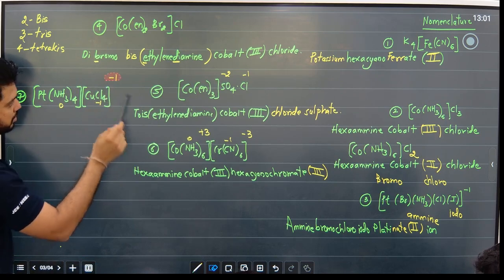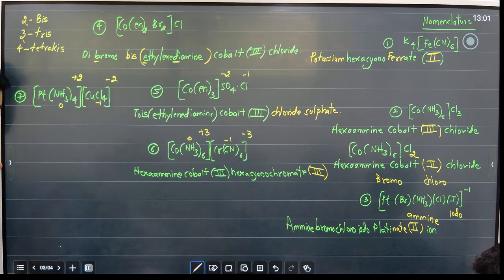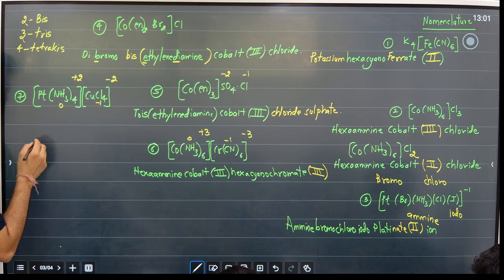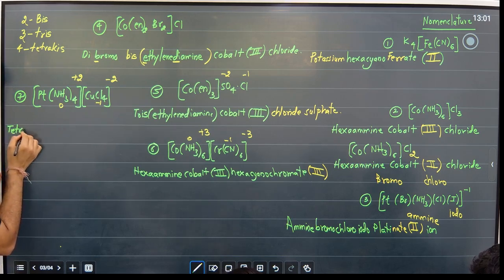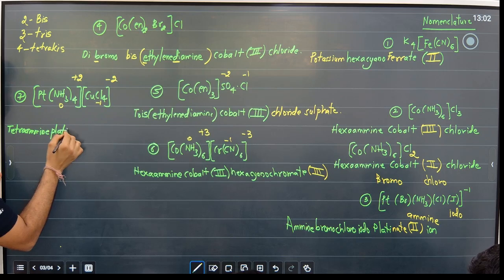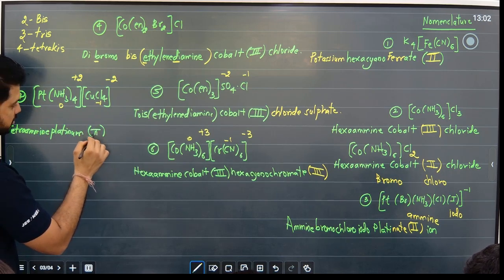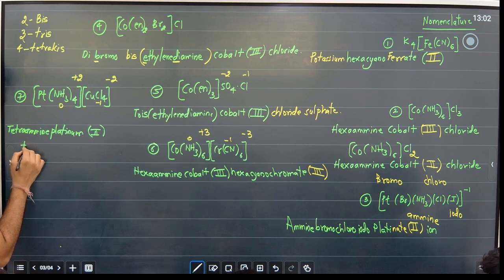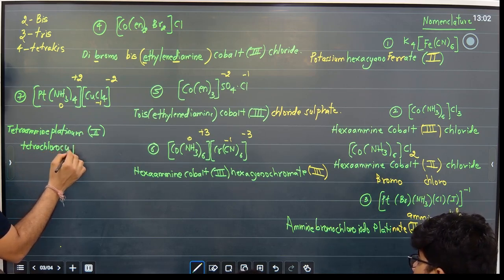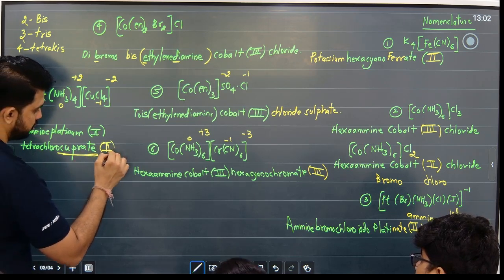So does +1 -1 work? Then we go to +2 and now tell me it works. Yes. Okay, let's write the name. Start from the left. What do you first see? So tetraamine platinum. ब्रैकेट में क्या आएगा? 2. कंटिन्यू होना चाहिए. मैं नीचे लिख रहा हूँ टेट्रा क्लोरो क्यूपरेट. ठीक है, क्यूपरेट 2.